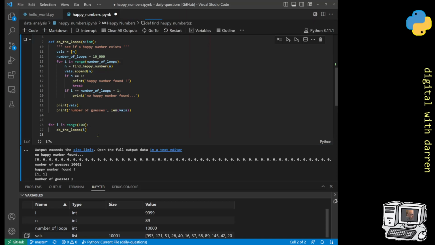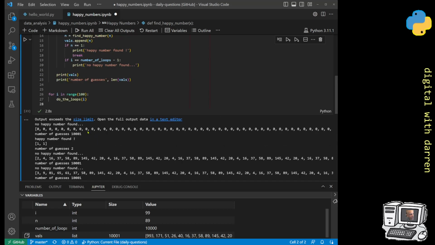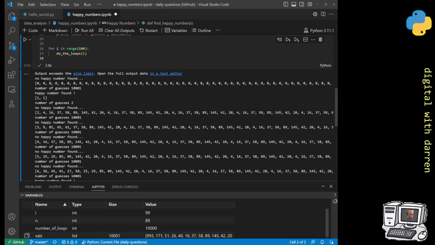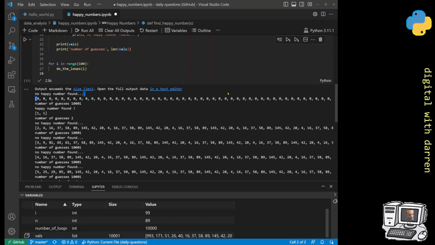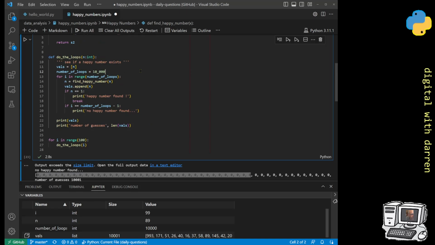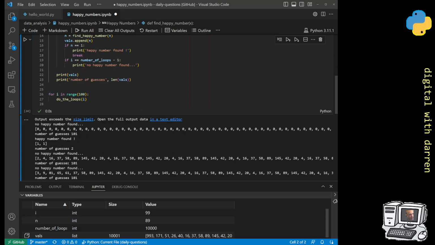So let's just run it. We've got this size limit thing that does come out. So we would need to really pass the results of this into a list in itself. You can see that 0 just makes 1,000 zeros, or 101,000 zeros. Let's just shrink this back down to say 100, just to make it a little bit more efficient for all of our stuff. There we go. So we can assume every time we get 101 or something that we're not finding a happy number.